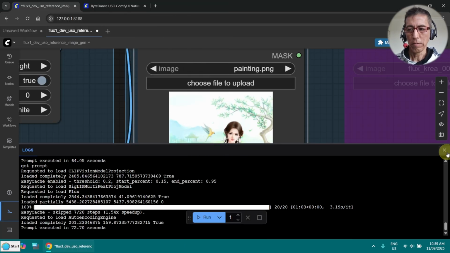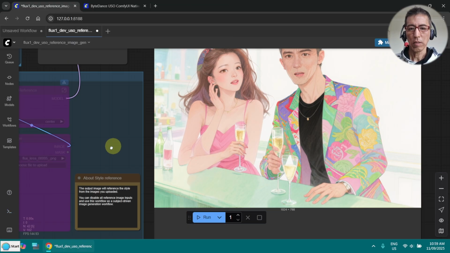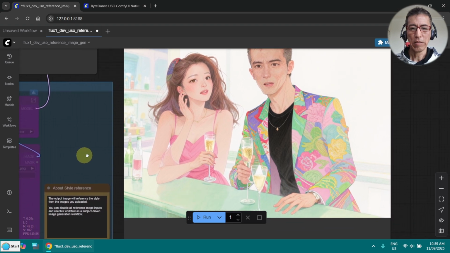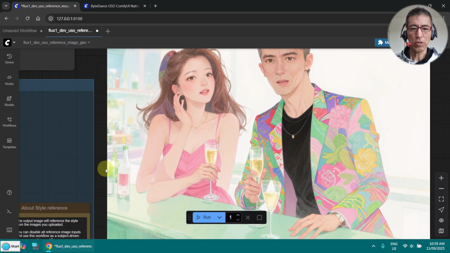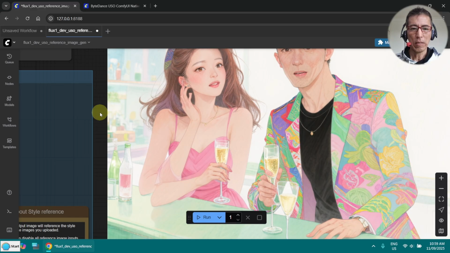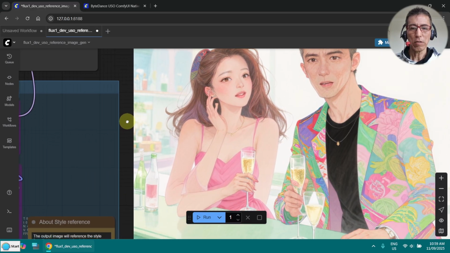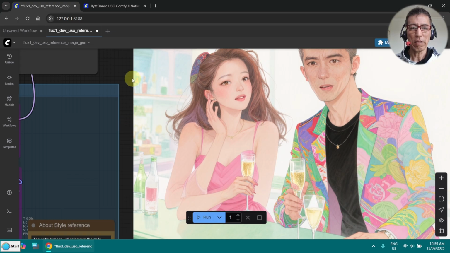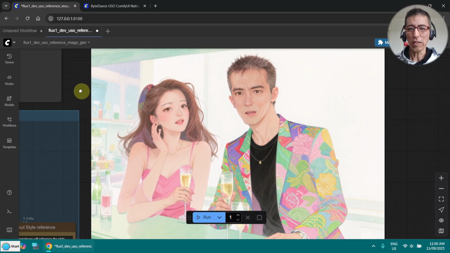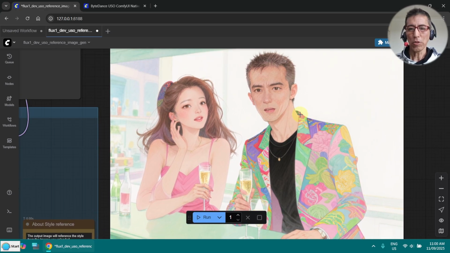Okay, it's done. Have a look. Very nice. But for some reason, she's getting one more arm. I don't know, when I change the style, it starts getting very weird. Like early AI mistakes are coming up here. But the color is really nice. I mean, the proportion, the neck is a little bit long. That's okay.